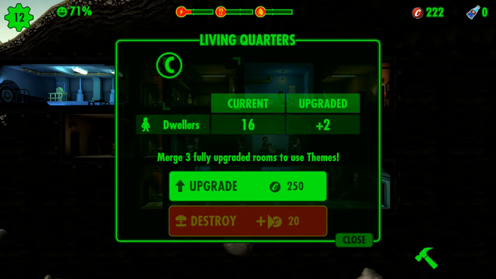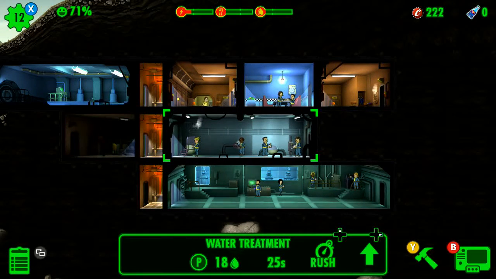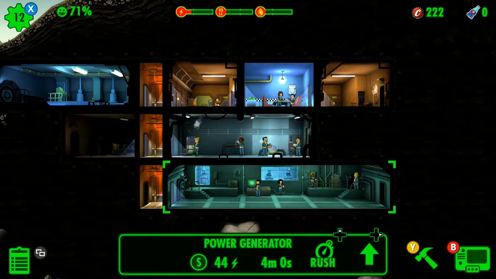Merge 3 fully upgraded rooms to use themes. I don't know what a theme is. Alright. 43 seconds. 22 seconds. 4 minutes.